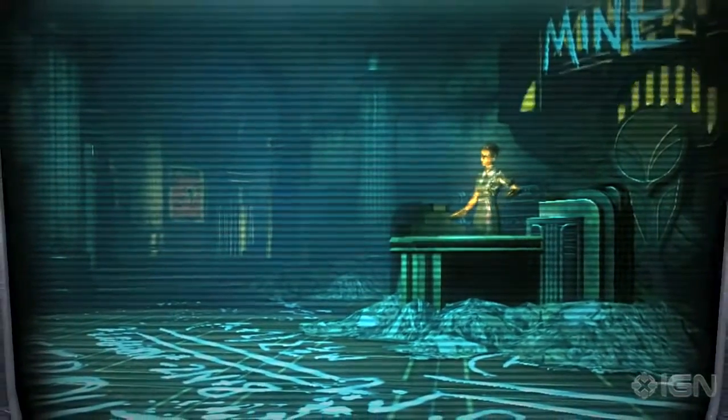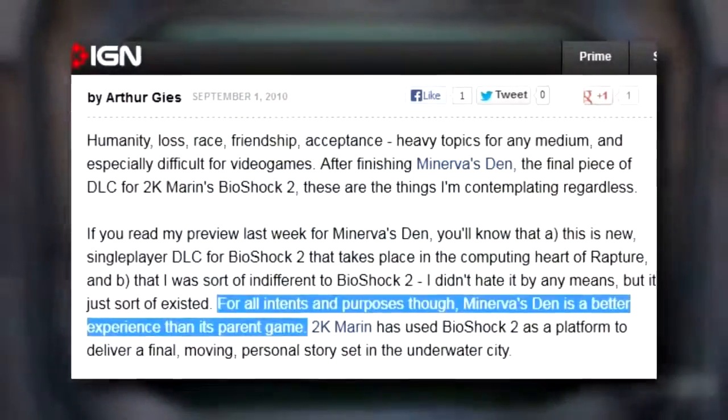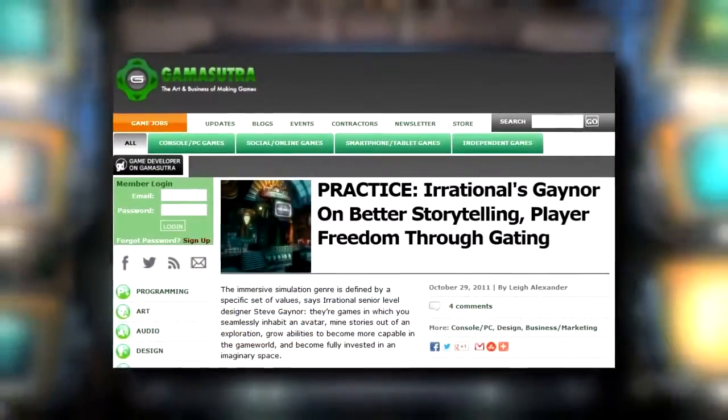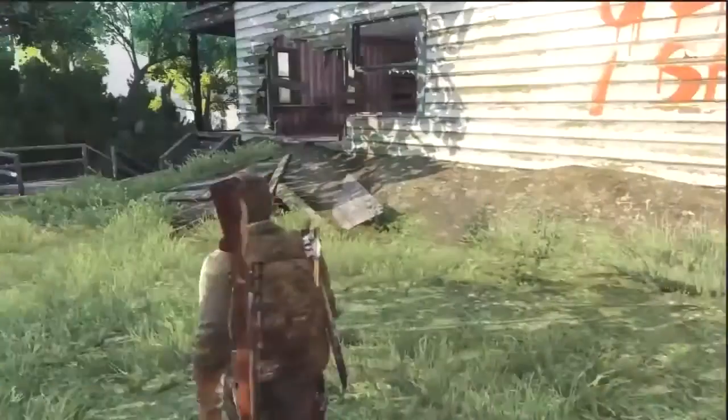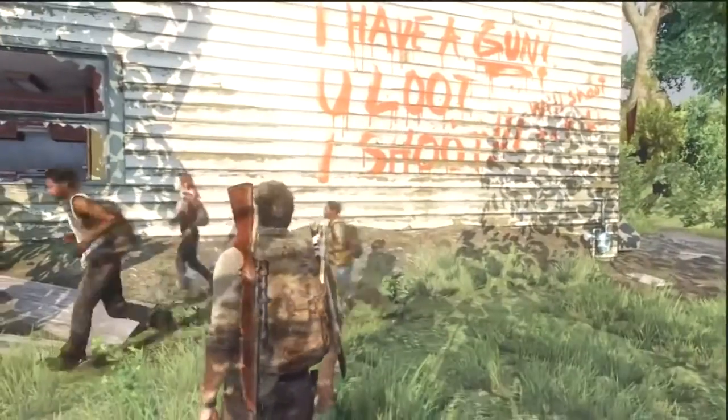Gone Home was developed by the fine people who brought us the Minerva's Den DLC for Bioshock 2. Unfortunately, I haven't played it or its parent game, but the reviews seem to consistently claim that it was better than Bioshock 2 and that it also pushed up the quality of first-person environmental storytelling. And environmental storytelling is one of my favorite things that modern games love to do these days.